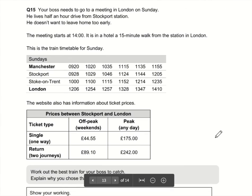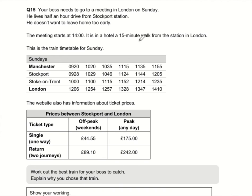So question number 15, what do we know? So the meetings, so he's got to get into London by 1400 hours, and it's in a hotel which is a 15-minute walk from the station. So that means if we subtract 15 minutes from 1400, that's going to be 13:45. So he needs a train that gets into London at 13:45. So this train is too late. This train is too late. This one's okay. So that means he needs to leave Stockport at 11:24.